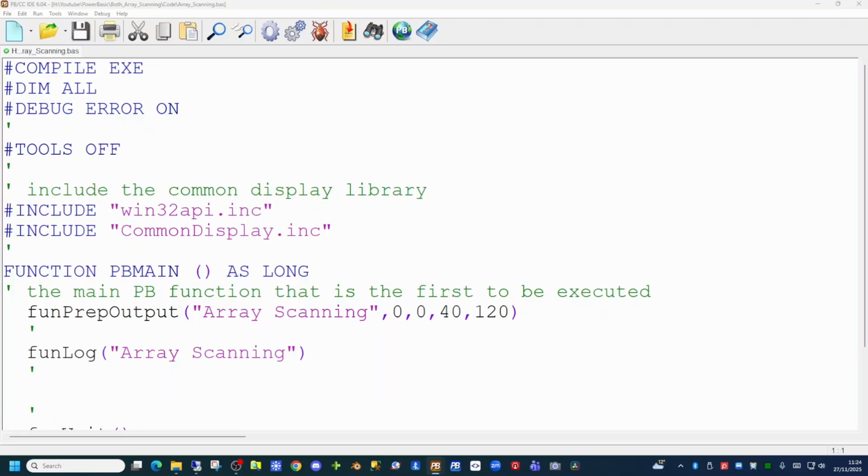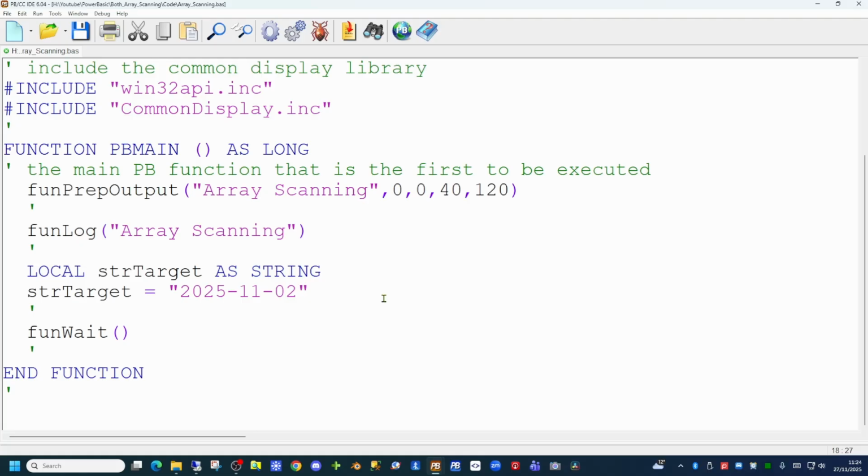So first of all, we're going to look at a one-dimensional array. And we're specifically going to be looking for some target data. So we will create a local variable and populate it with the target data we are seeking. And there is our local variable, target, and we've populated it with a date, giving year, month, and day.